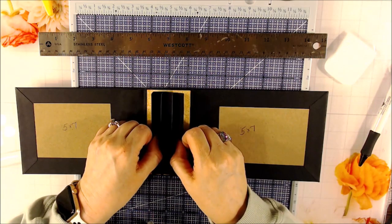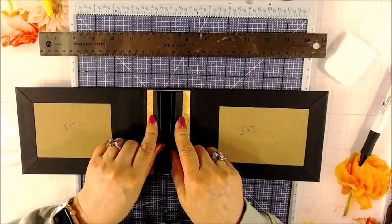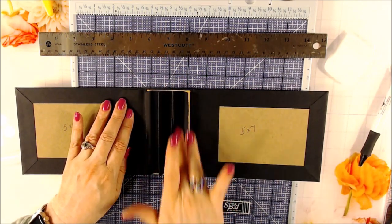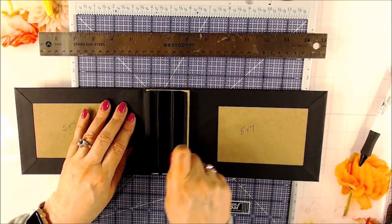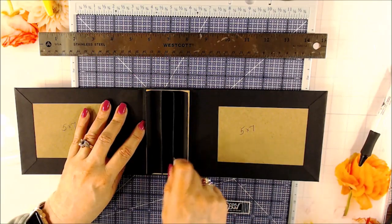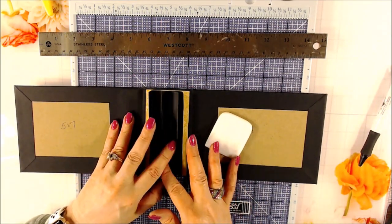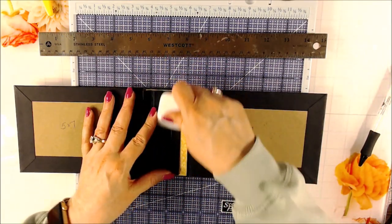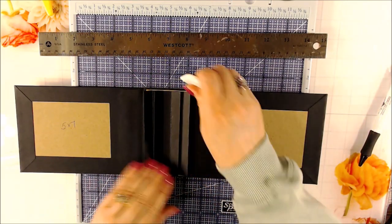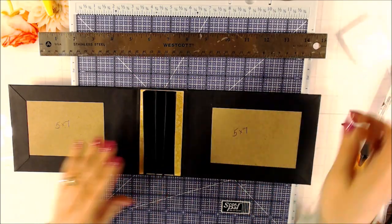Okay, so center it. Look at the left and the right, the top and the bottom. My head's probably in the camera, so I apologize. I need to move that over a hair. Okay, once you're happy, burnish it down, so that she's good and stuck. Making sure that, especially the top and the bottom, I like to make sure that those are really laying down. Okay, I might not have done it as evenly as I should have. Close, but not exactly. Yeah, it's not 100% even, but you will never know once you get your pages on. All right, fabulous. We're off to a great start.